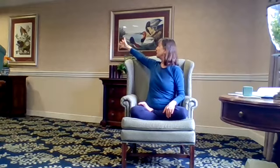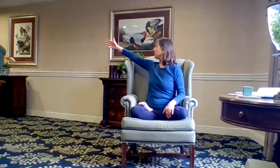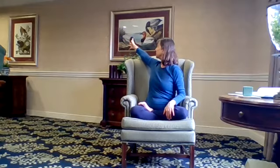And then we're going to open a finger and turn the head, as we follow that arm around as far as it will go, and we'll bring the fingers back in one at a time, following the thumb with our eyes and our head, opening one finger at a time, reaching back, a little spinal twist happening, as well as a shoulder opener, bringing those fingers back in, following the thumb with our eyes.